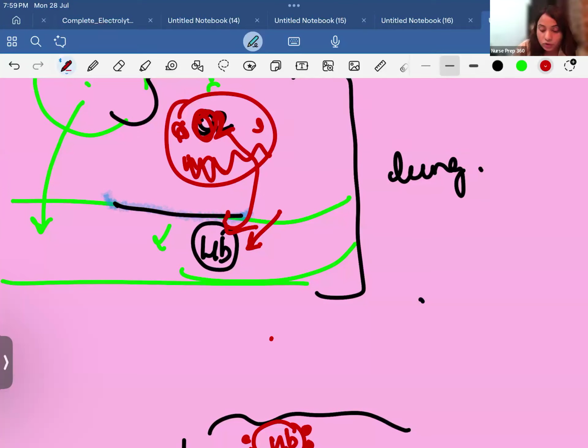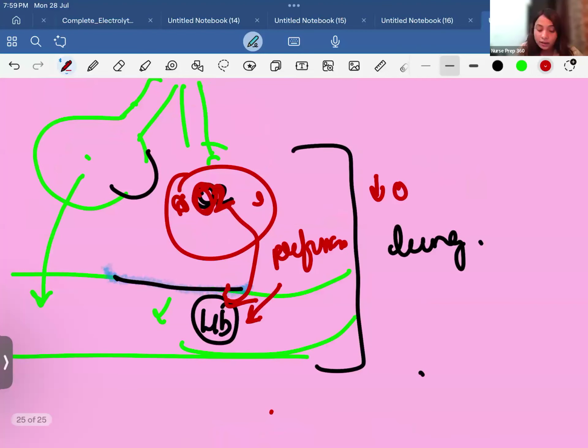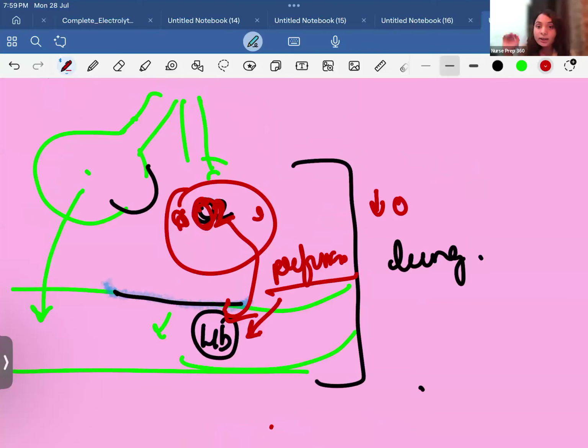So there will be a decrease in perfusion. Oxygen will not be able to get perfused with the hemoglobin, or into the blood, because there will be difficulty in hemoglobin association, because there is fluid in your alveolar cavity. This is called decrease in the perfusion, and you will also have difficulty in the ventilation.